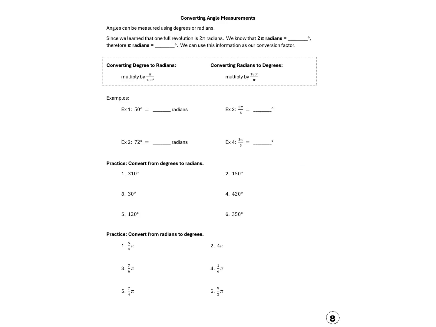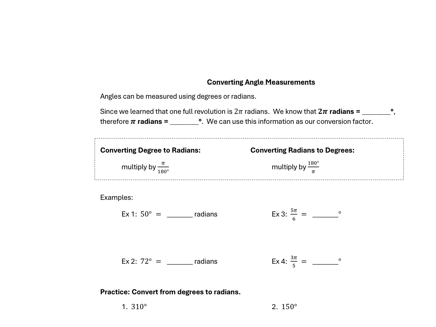Okay, so now that we have that information, we need to talk about the process for converting. If we have degrees and we need to convert to radians, and vice versa, if we have radians and we need to convert to degrees, okay? There are radian measures that I will ask that you get memorized, and it's some good mental math that we're going to do with respect to that. So we will get to that down the road, but for now, we are going to use our calculators to do this.